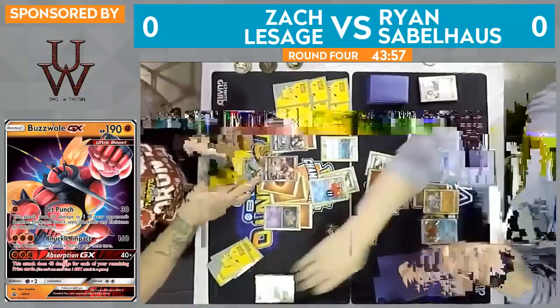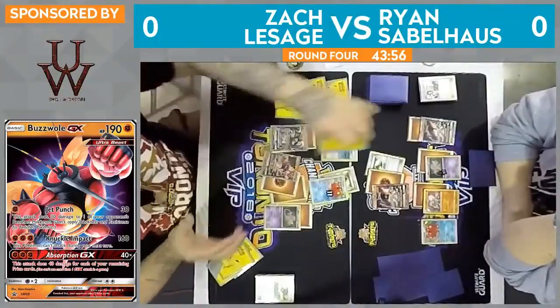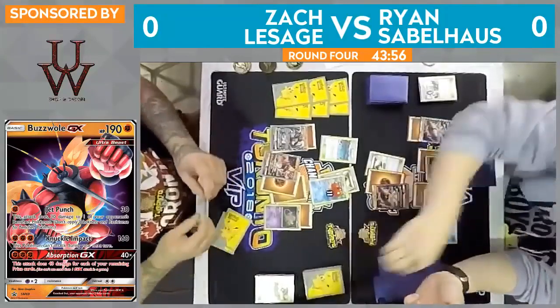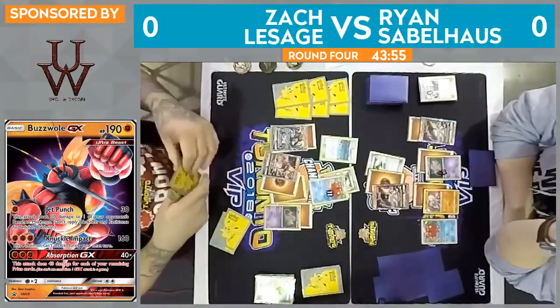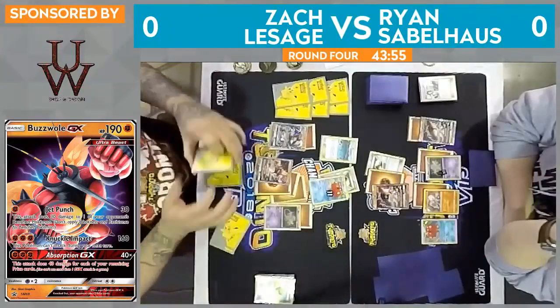He's also trying to be conscious of his own bench size because he wants to play around Ryan's own Dangerous Rogue GX. So by not getting another Pokemon there, he's making sure that option is not there. Right. So we do see a Max Elixir getting top 6 cards. Let's see if we see a basic Fighting. We do indeed. Gonna put it onto that Buzzwole GX. That boy is fully ready to go.